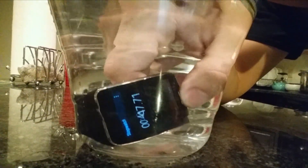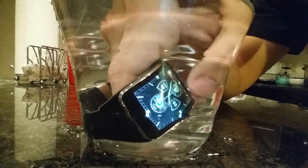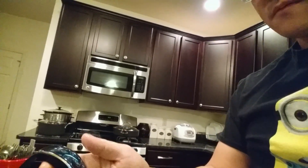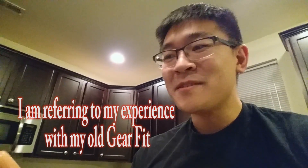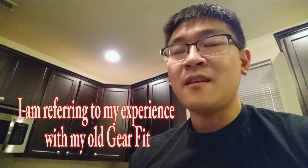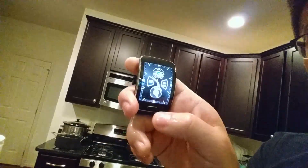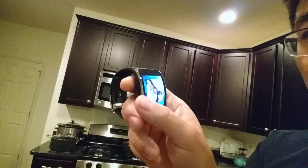Actually, let me see if I can use it under water. Press the home button — look at that. Oh, I'm spilling all over right now. One thing you'll notice when you are using it in water: the water actually messes with the touchscreen. It actually makes it react sometimes. I noticed it when I was in the pool and I accidentally took a shower with it. But as you see here — turn it on — it still works just fine.